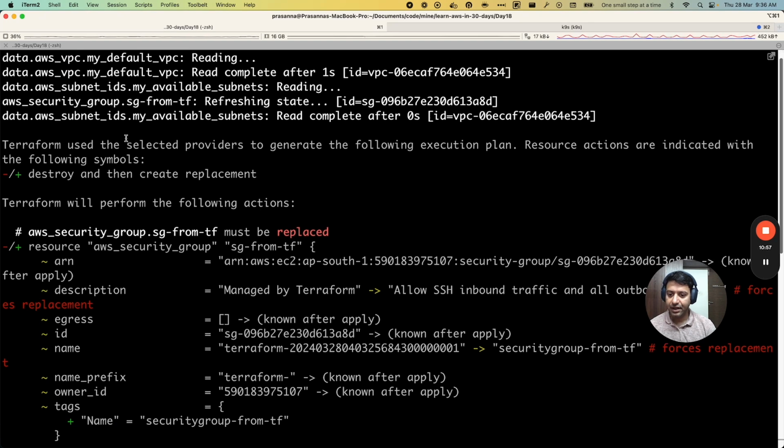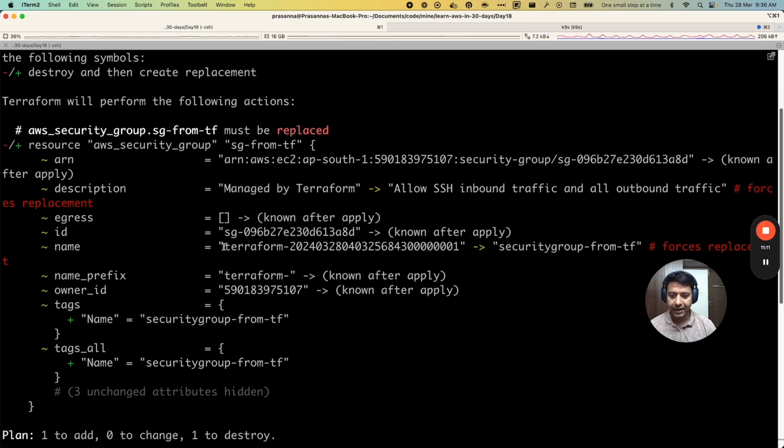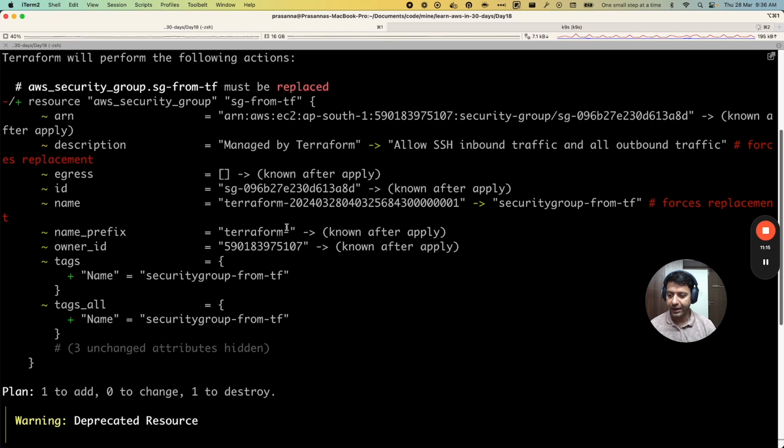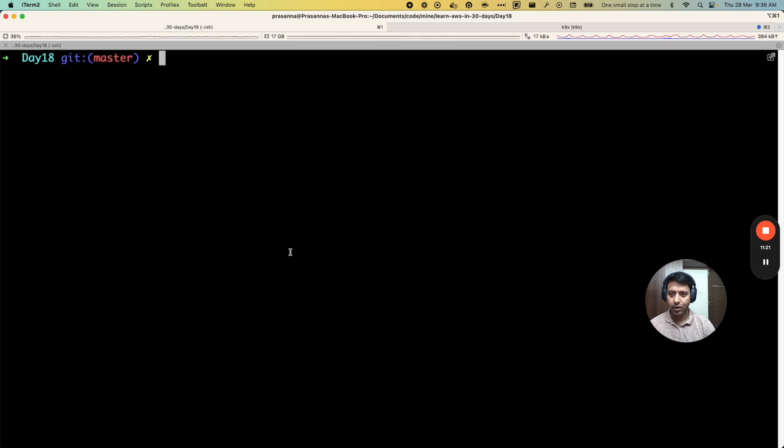So you can see this must be replaced because it can't do the modification. It's going to replace the entire resource. Okay. So the description is going to change from Managed from Terraform to whatever description we gave. The name is going to change from this to security group from TF. And you can see it's going to destroy one resource and then add one resource. Cool. Now I'll do terraform apply plan.out.